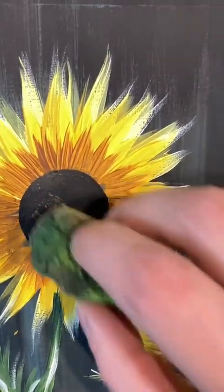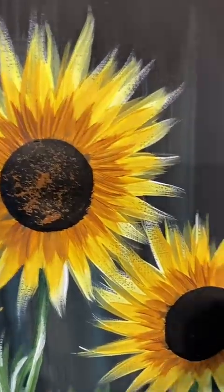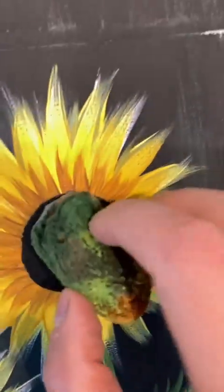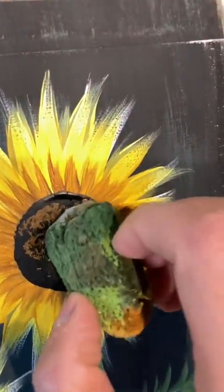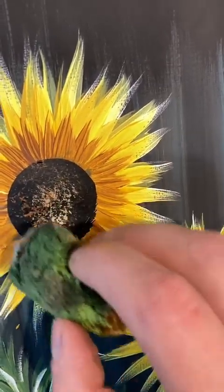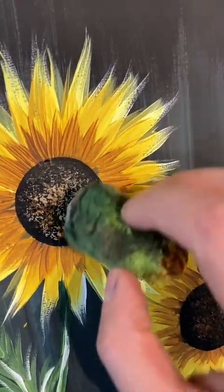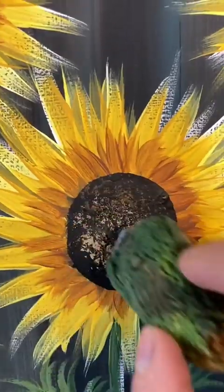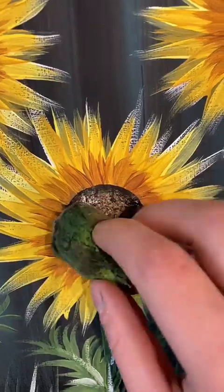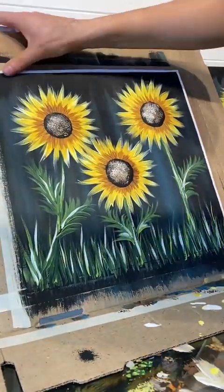And on that note, I'm also going to do some highlights to the centers of my flowers using a fine sea sponge. I'm going to start with nutmeg and tap in some seeds. I start with nutmeg, which is a darker color. Then I go back in and I usually use some tan. I use a lot more tan than the nutmeg because they really pop out from the black background of the center. Look at all those seeds. Ooh, I love sunflower seeds. That's making me hungry. And then I always do pops of white as well. Not covering as much, just more like a shine.